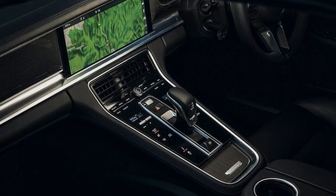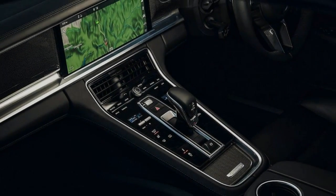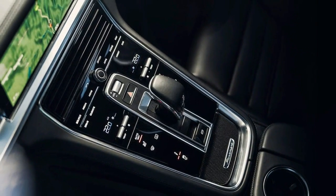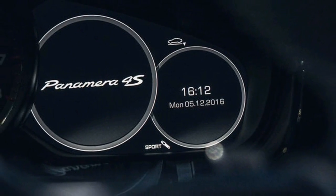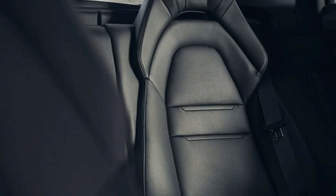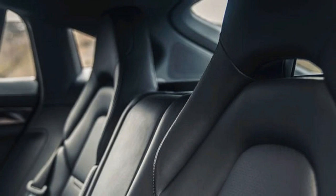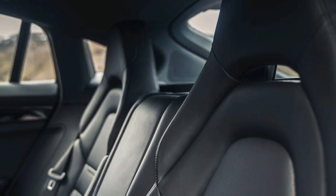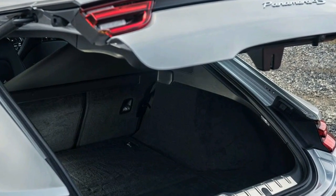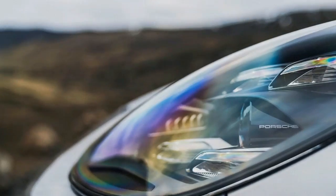The 0-100mph sprint takes a mere 10 seconds. It doesn't feel that fast — Panameras seemingly don't thump the chest the way turbo models do, and being a hereditary condition this afflicts the 4S as well. Yet judging by the rapidity with which those liquid crystal speedo characters click over, be in no doubt: it is rapid. The 4S is quite a screamer too, but as always you need to switch on the optional sports exhaust to exploit the acoustics.